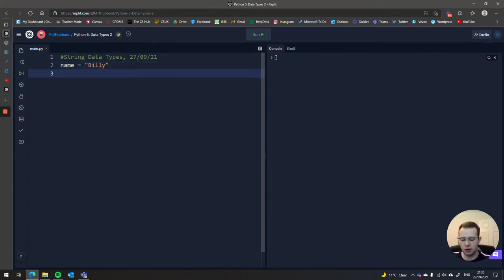We could then have something like address equals, and then we could have 12 School Road. You'll see that it's also got some numbers in there, but because it's in speech marks, it's part of a string.